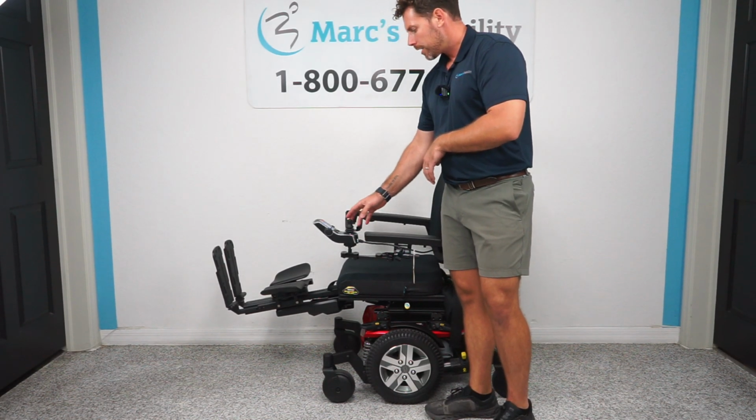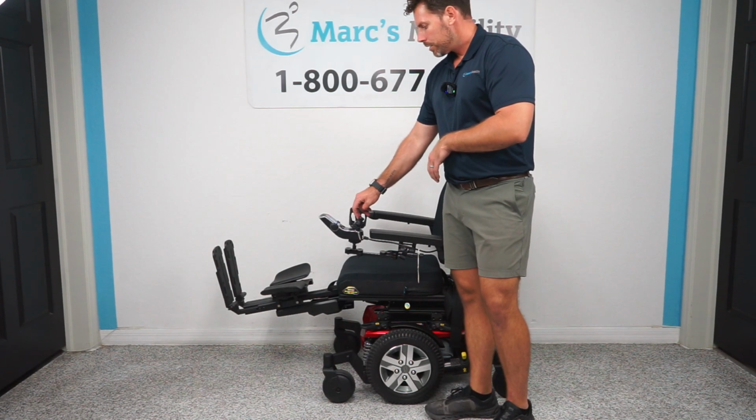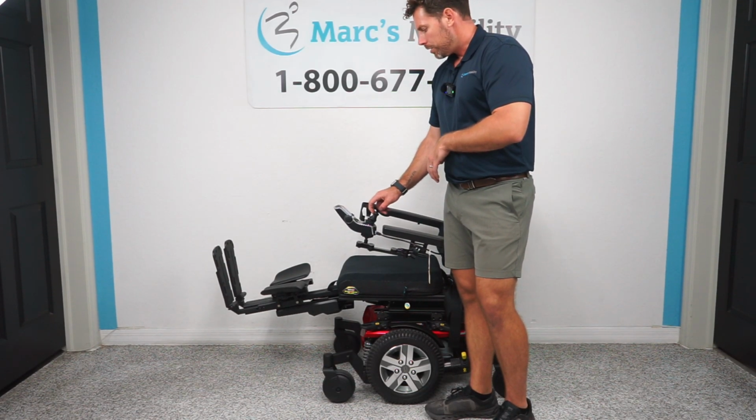Now as the tilt comes almost all the way back down, now I can do the electric recline. Electric recline is going to be pretty straightforward. That is going to be just your back going backwards. So this is going to show you that kind of lay flat position here on this particular unit.